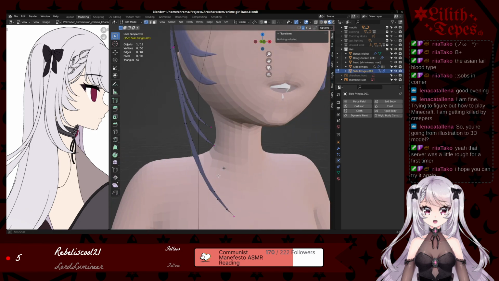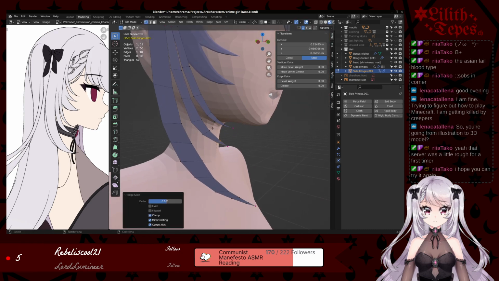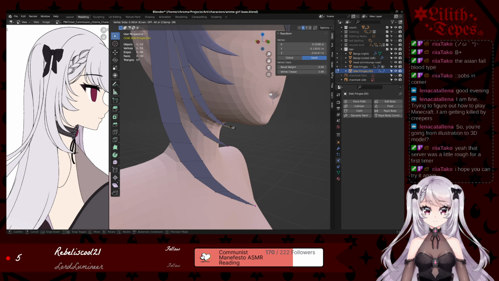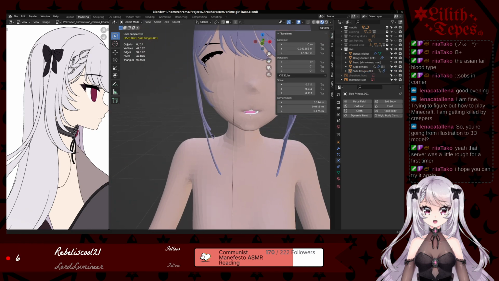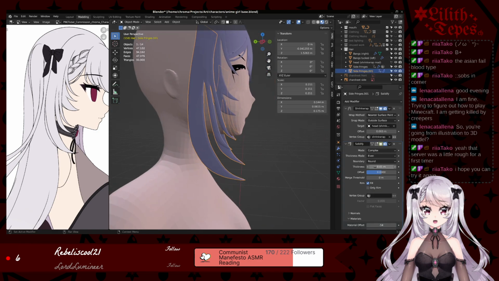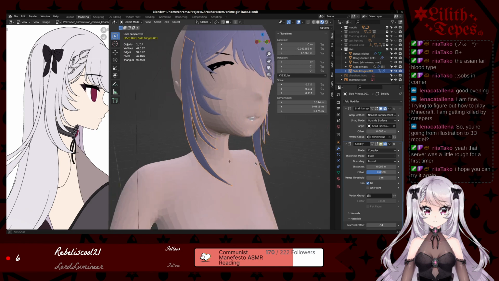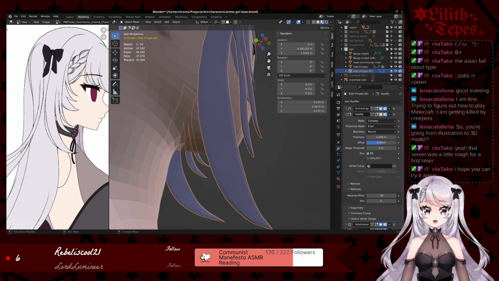I'm still not quite sure why it's doing that. Maybe it's because the edges are just so... I don't know. Problem for future me. I have a feeling it has to do with the solidify, somehow, but I don't want to think about it right now.